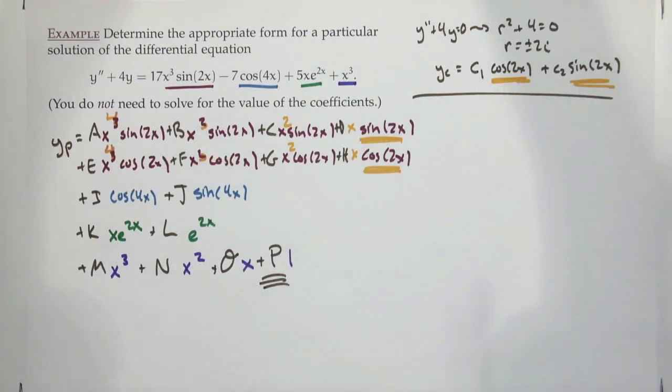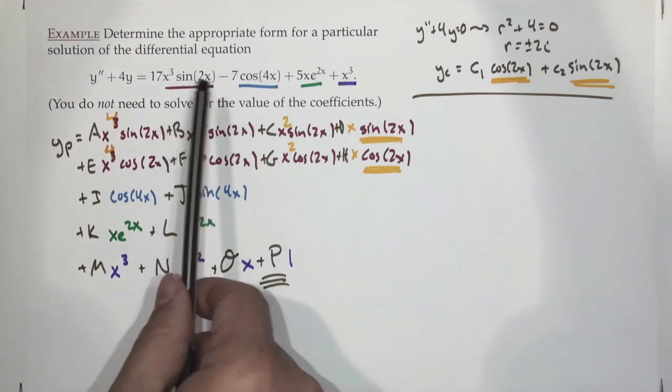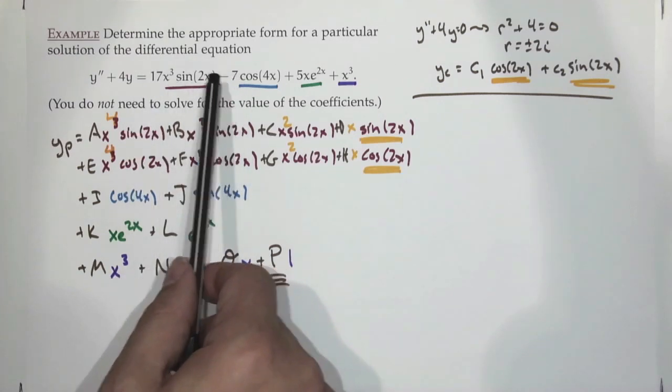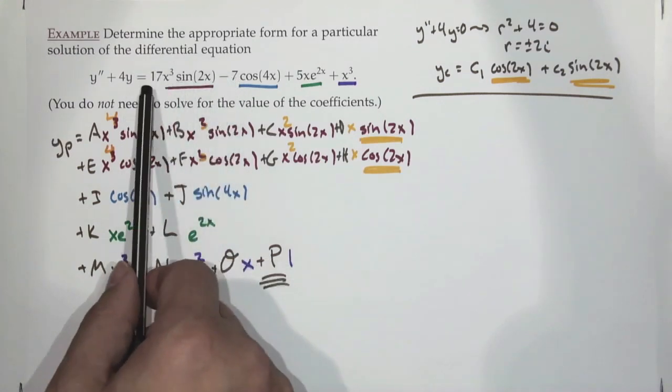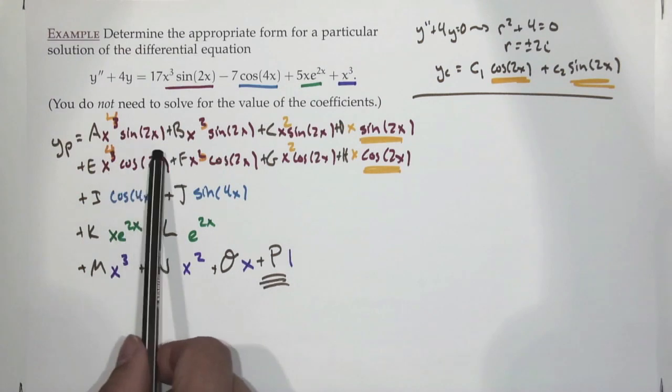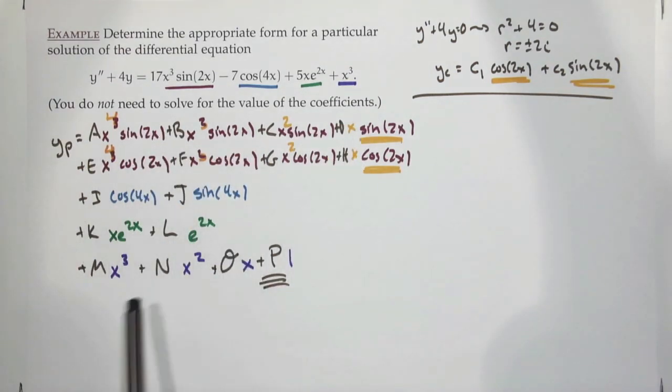How come the negative in the cosine 4x doesn't translate to our solution? So the question is, what about this negative? Any coefficients don't matter because they're all going to have these unknown coefficients, so they just get absorbed into those unknown constants. So they don't make a difference.